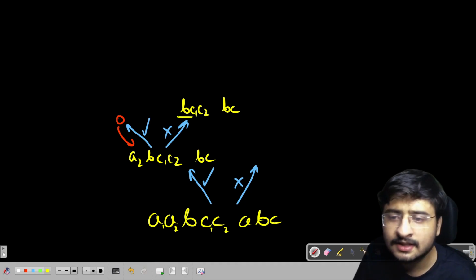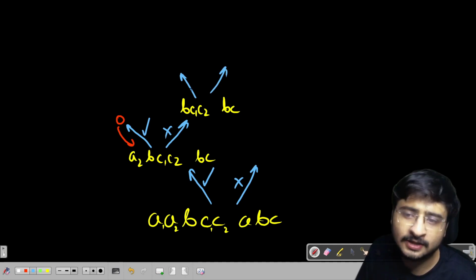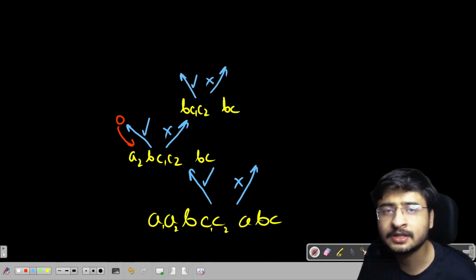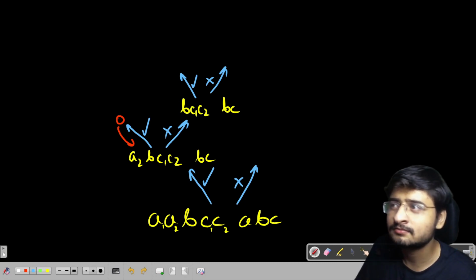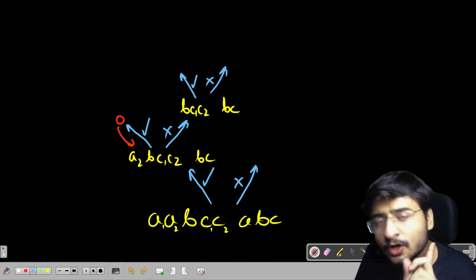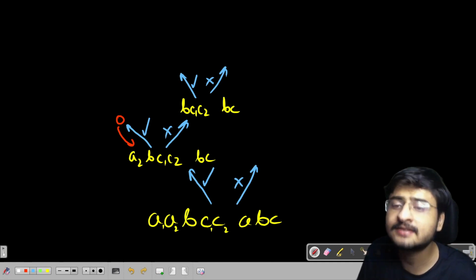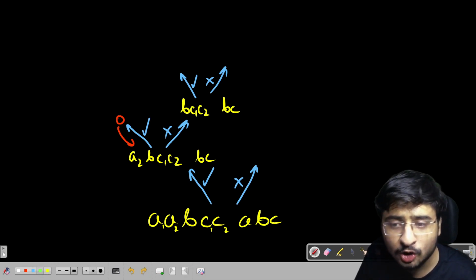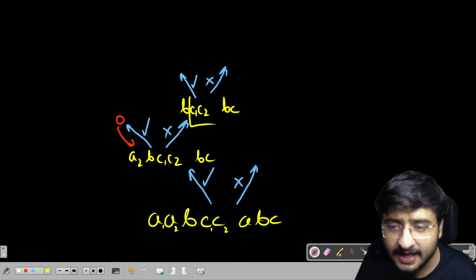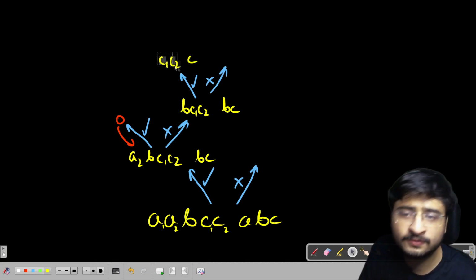So here you can see there are two options, either to pick the B or to not pick the B. If I pick this B up, first of all, don't directly pick this B up. First of all, answer me: can I pick this B up? Yes, definitely I can, because the zeroth character of T is actually the zeroth character of S. So I can definitely pick this B up. So if I pick this particular B up, the remaining string S is C1, C2, and the remaining string T is C itself. I hope all of this is clear.